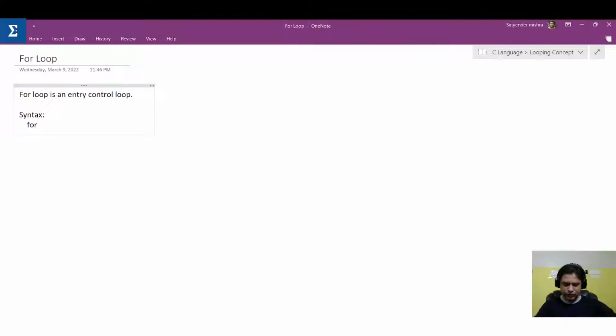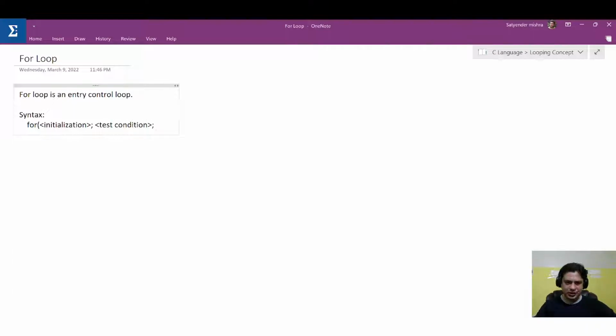You have to write for, then open the parenthesis. After that, you write initialization. Then you write the test condition.